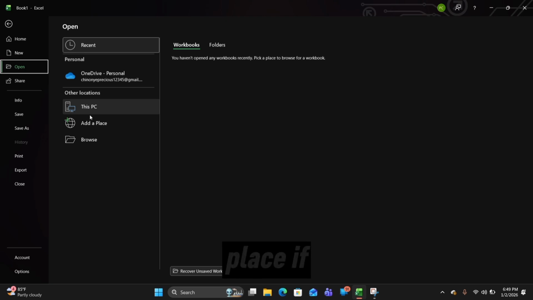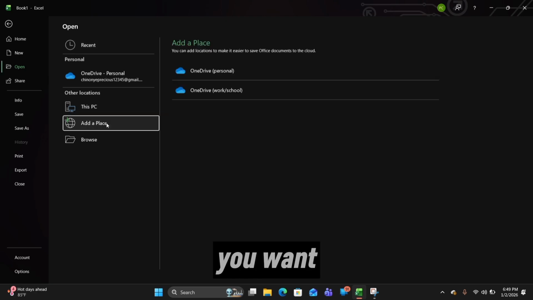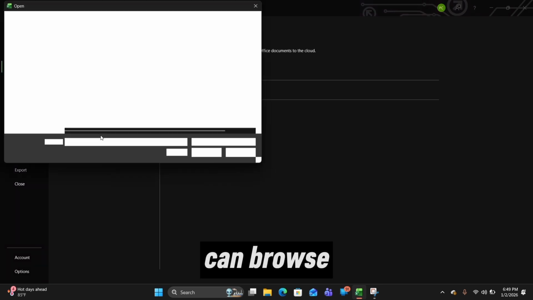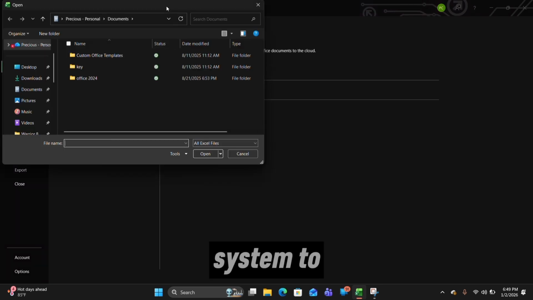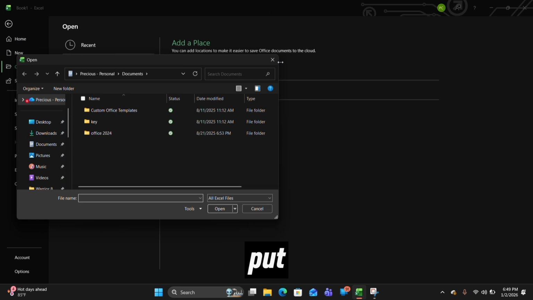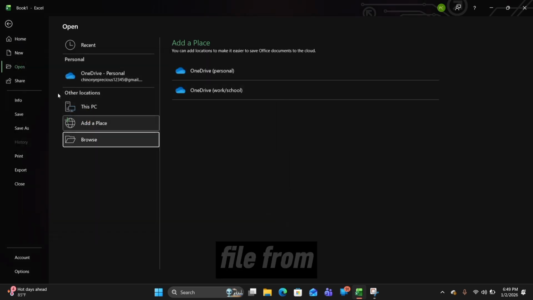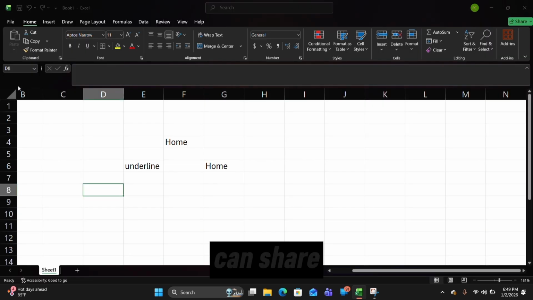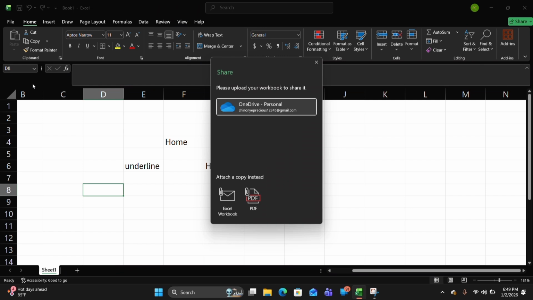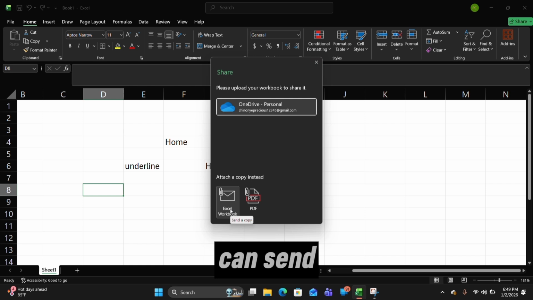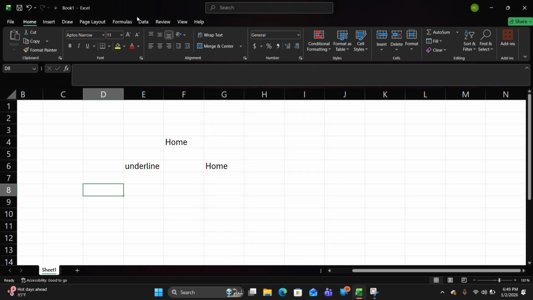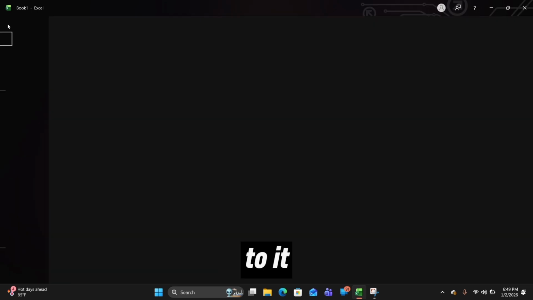You can add a place. If you want to open from your OneDrive, then you can browse from your system to open the file from. If you click here, you can share it. You can share it as send a copy. You can send it as a PDF. So we'll go back to it again.